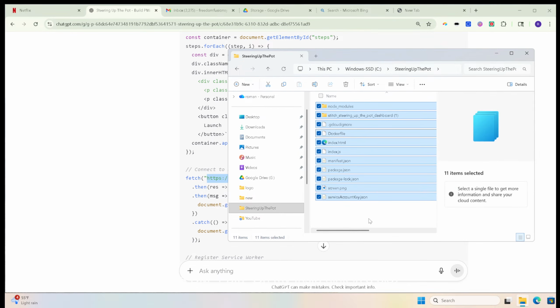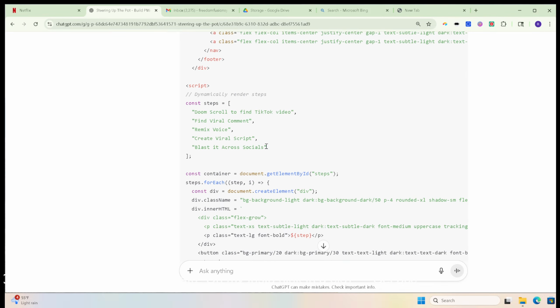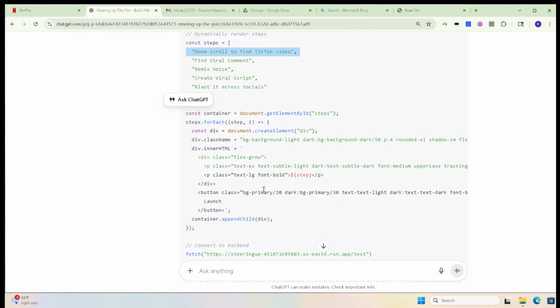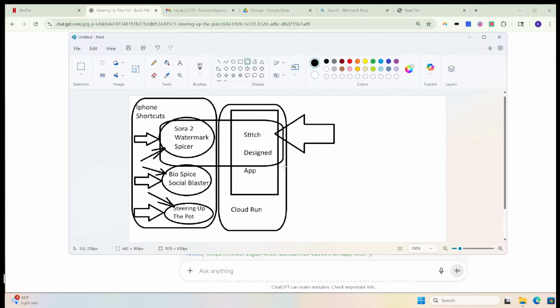But what did we do exactly? We created a schema on Firebase, and that schema has some of those steps. First you have to create the database schema. Then we have to get the actual avatar to communicate from the container. So now we have to get that container over here that's really going to be running. The Cloud Run is what we need to take this bad boy over here. So what we're doing is adding a wrapper. So right now, instead of having each individual automation like this, the way it is, we're wrapping it up inside of that app, the Stitch Design app.